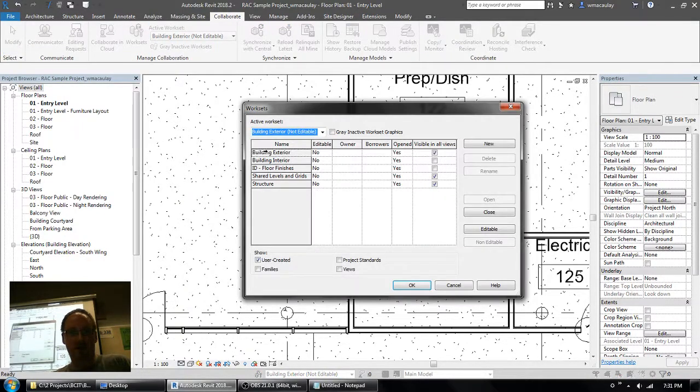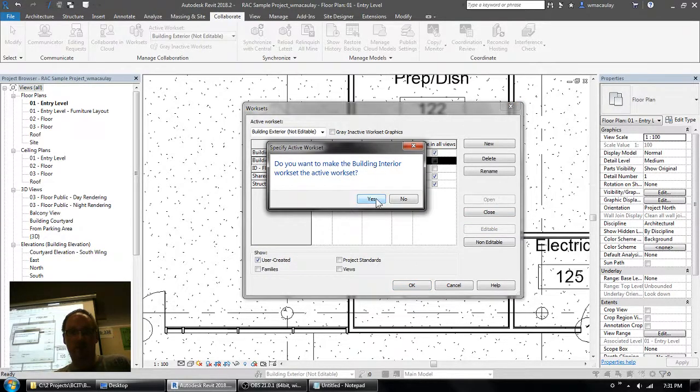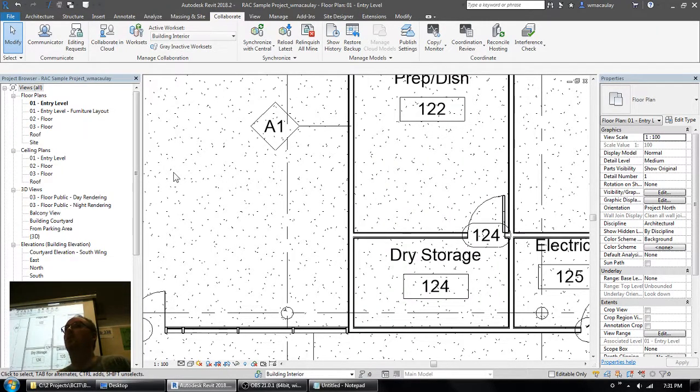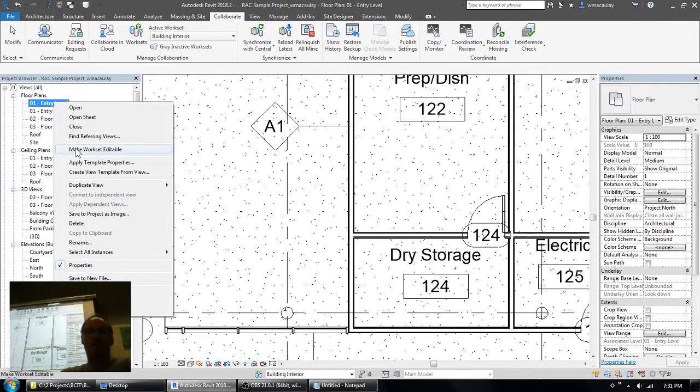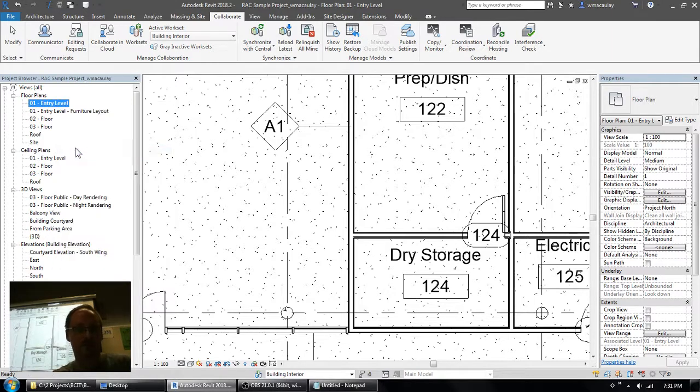So in Worksets, we showed how I could pick a workset and become an owner by making it editable. You can also do that on a per view basis. So if I right click on a view and I make that workset editable, from that point forward, nobody on the team would be able to edit any annotation in this view or change any setting of the view. So as soon as I do that, boom, I have exclusive control of this plan view.